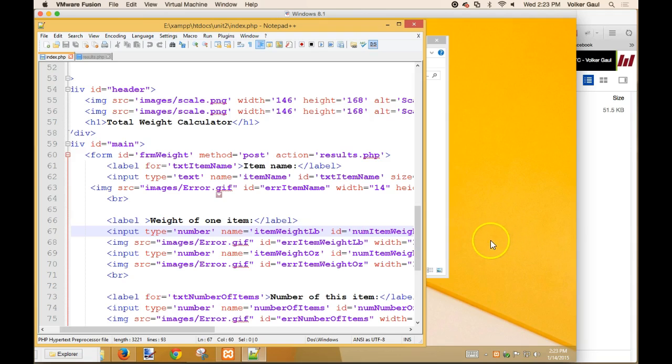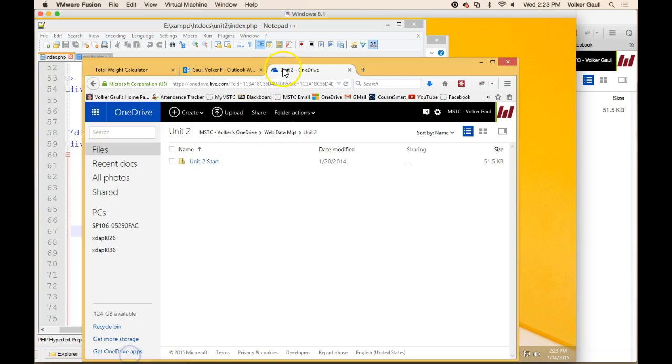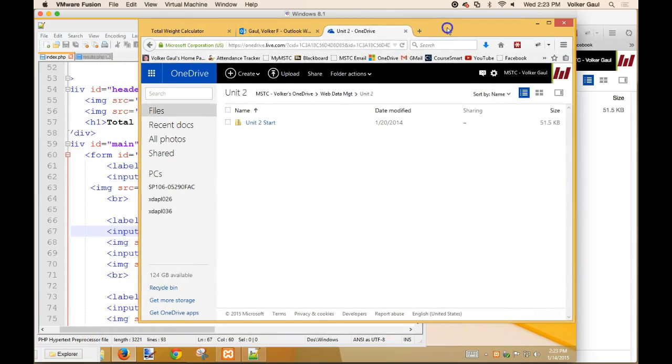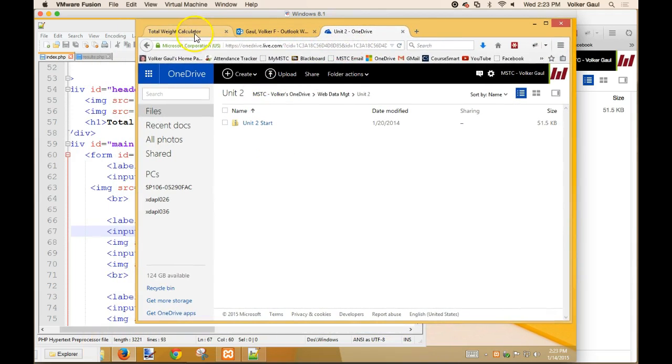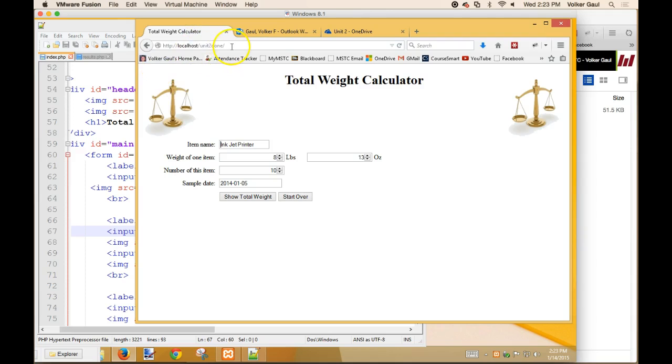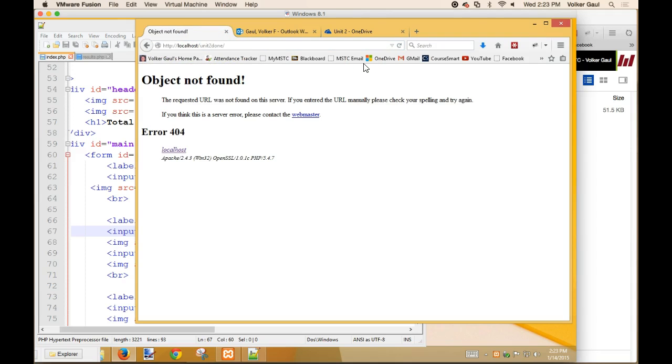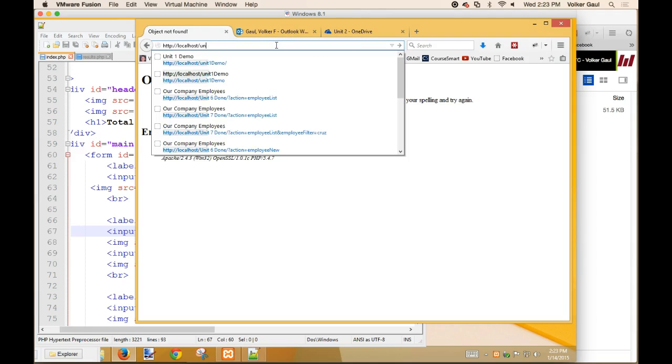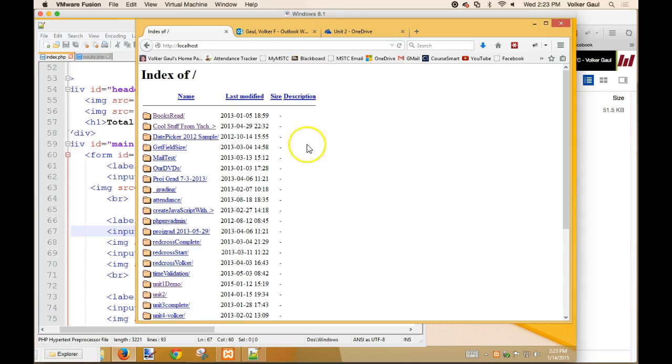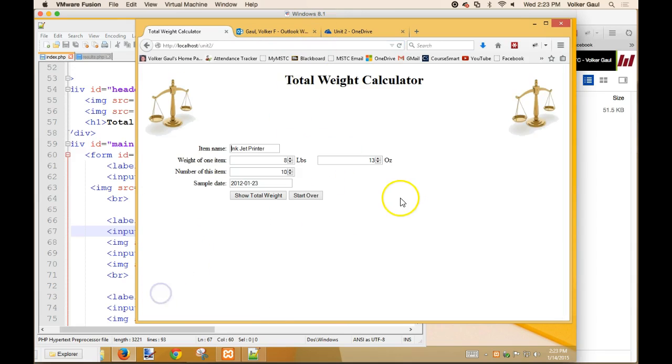What if I want to see the results page directly? How do I do that? Can I go to localhost here? And there's localhost. Here's my Unit 2 folder. Notice when I clicked on Unit 2, what did it do?